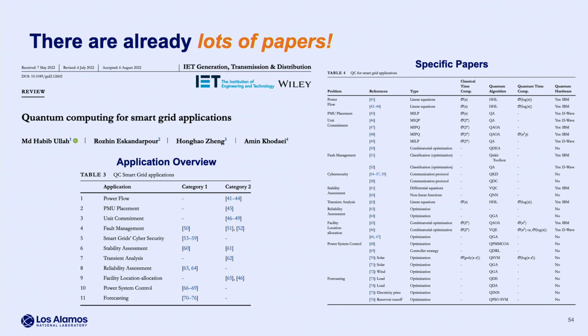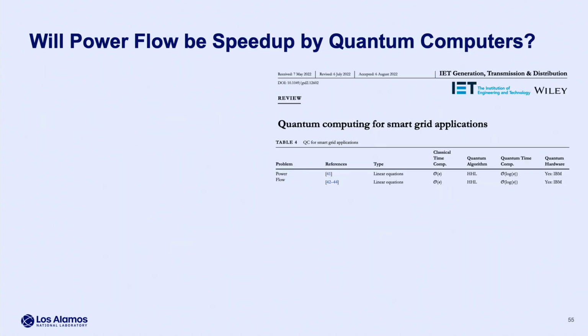What I'm going to talk about is, so many people are trying these things. What I want to talk about is maybe a little bit more of the details of doing this kind of research, which can be important to look into. So in the survey, they identified a couple of examples where they were looking at power flow. So we are talking about simpler things than what I talked about in my first talk. We're just solving a system of linear equations or solving a system of nonlinear equations.